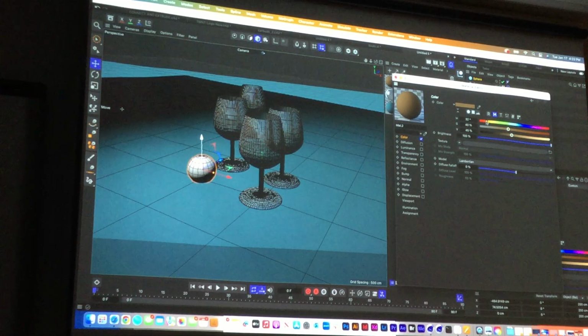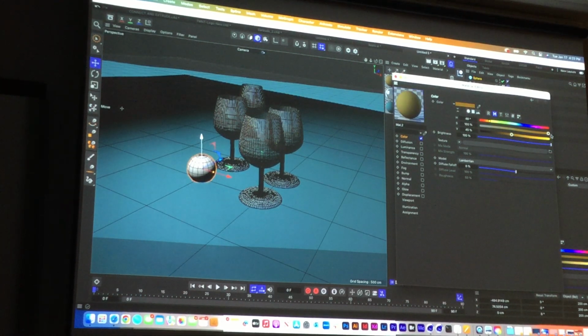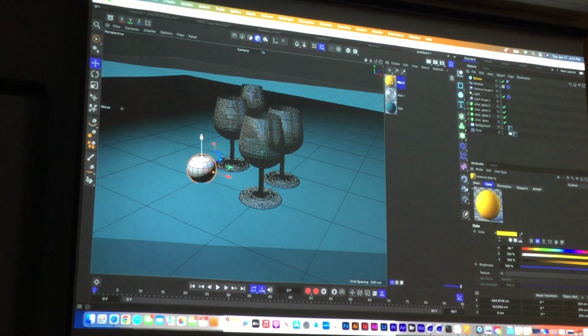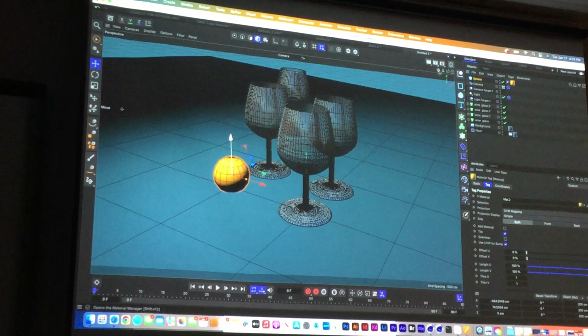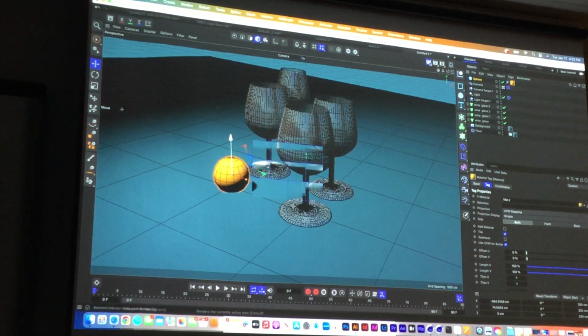Just tweak the color a little bit. Grab this yellow, throw it on there. So you can see what the shadow looks like, because I don't think the glass does a good job of seeing what the shadows look like.